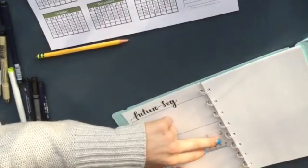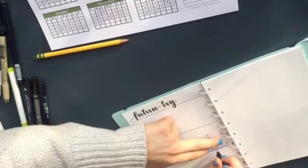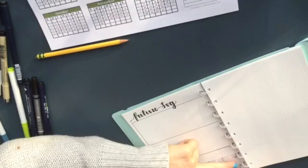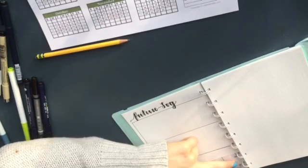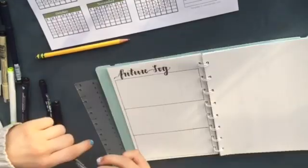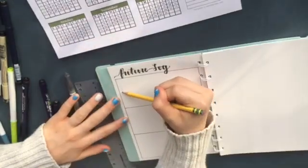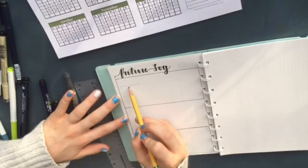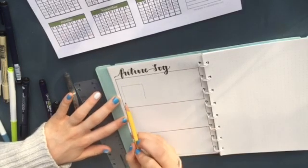And normally I use my future log for events 3 or 4 months in the future. And then when it comes to that month, I always look back on my future log to see the events, put them on my calendar, and then when I make my weekly spreads, I put them onto my weekly spread. So this way there's a 3-chain sequence of what's going to be happening in the future. That way you're the most prepared for what's happening.